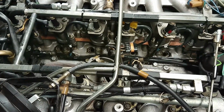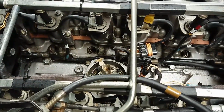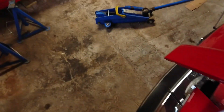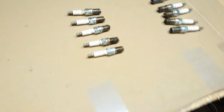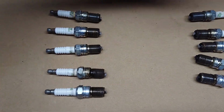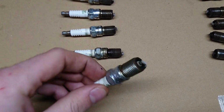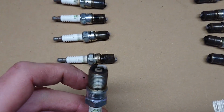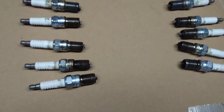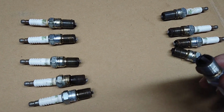Alright, so now the first 10 spark plugs have been taken out. All of them came out really well, and they all actually look not that bad. Here they are. So this is the driver's side, and that's the passenger side. And they all have about the same color. It's only these two that are a little bit darker.